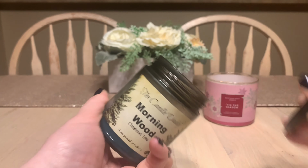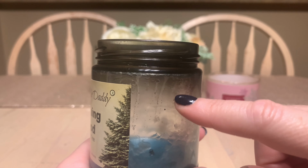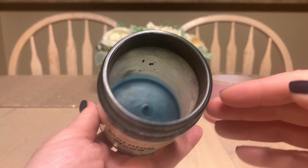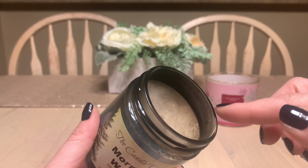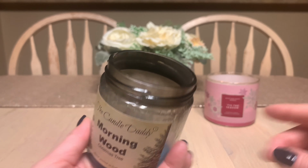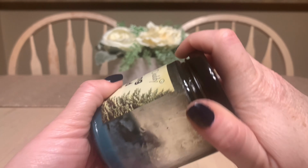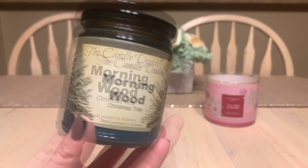As per usual with Candle Daddy, I had a really great burn from the top to about here. Then the wick kind of shifted a little bit about midway. It kind of found its way closest back to center again. But as you can see, as per most other ones, because the wicks do shift a little bit, they give a lot of sit off on the one side of the candle especially. But otherwise, again, I think these little jars can give Bath & Body Works, even their 3-wick candle, a run for their money when it comes to scent throw. Yeah, I really like this.